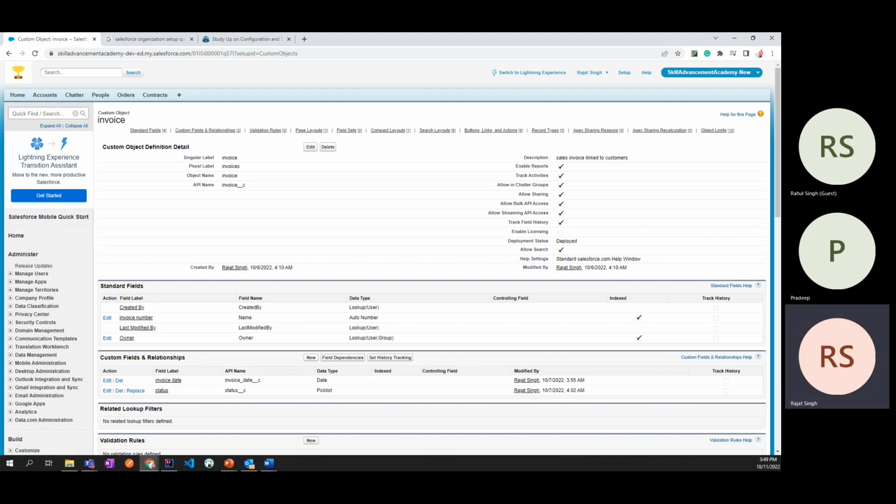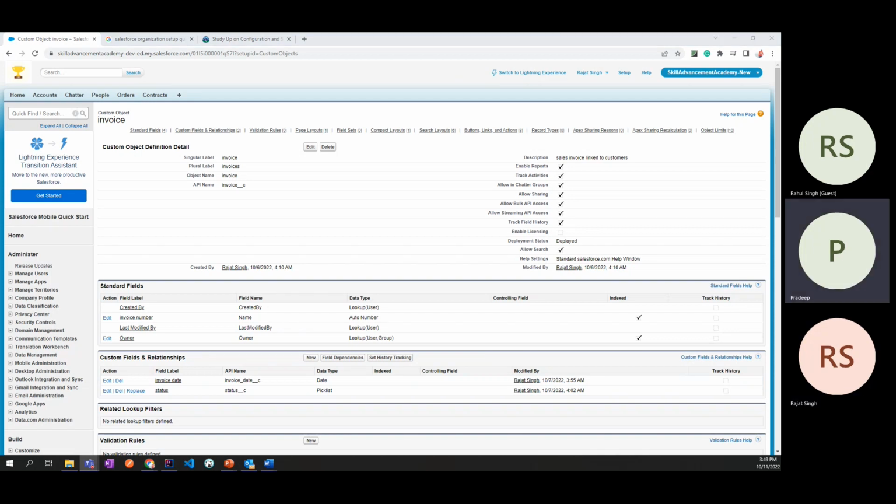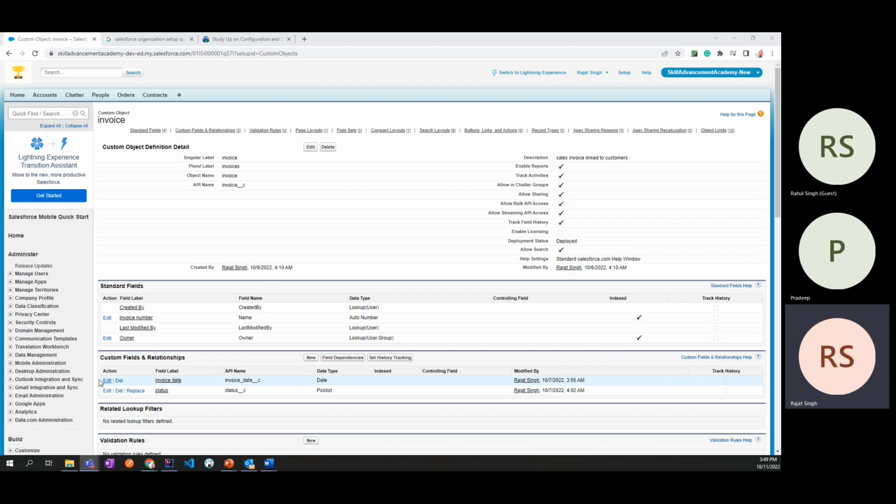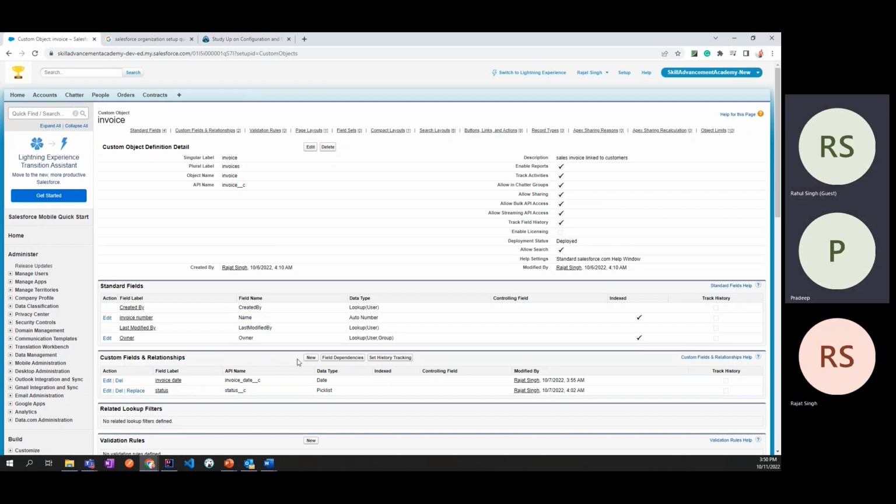Because this is the object, this is important. Custom field, we will create this now. Custom field relationship. Okay, so you start creating. You know how we can create the fields, right? Yeah, I click on new custom field, I am on this page actually. Custom field page, so go ahead.